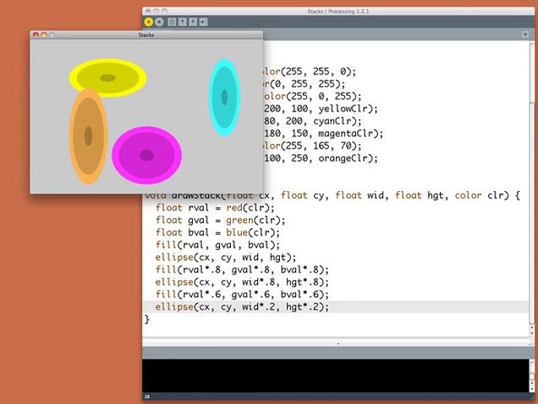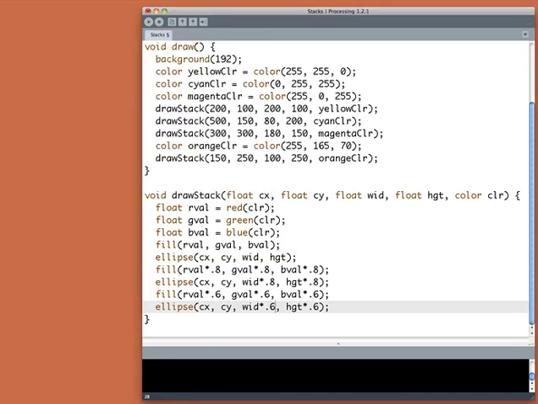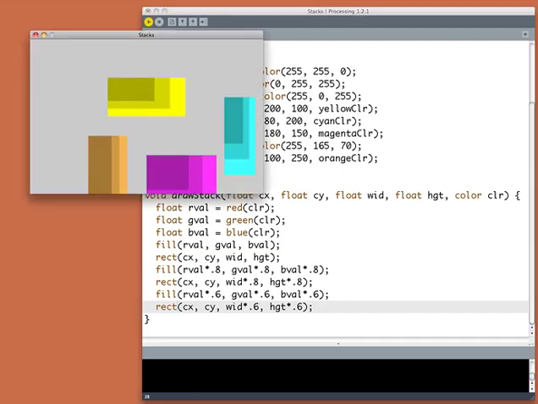Tell you what, let's make an even bigger change. And now I'm going to change the calls to ellipse to rect. Now we know that rect interprets its arguments in a different way than ellipse. The first two values are not the center x and y, but the upper left x and y. But still something interesting should happen, so let's run it. And this result makes sense. We're always handing it the same upper left value rather than a center value.